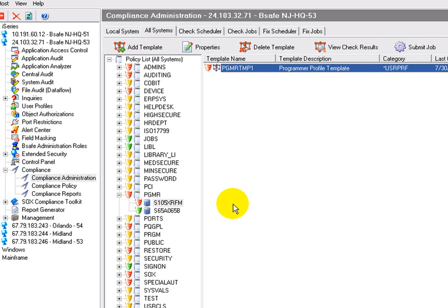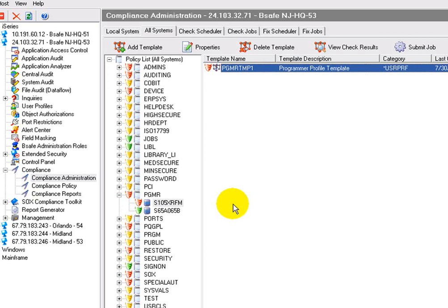For those of you out there that have already purchased the BSafe compliance module, you'll notice that it's a little bit different. We've done some research and R&D and came up with the best display in terms of a graphical user interface. It's just to make it a lot easier for everyone to follow in terms of creating a template. So you'll be surprised that it's a little bit different than what you've had before.